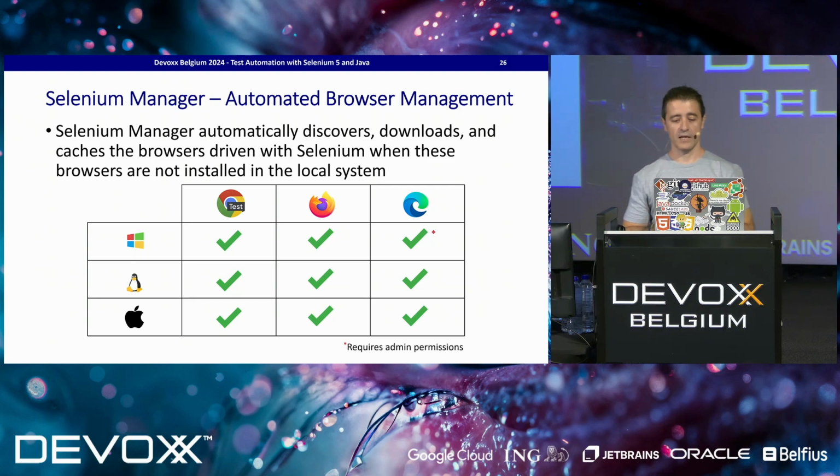because for Windows, the Windows distribution of Edge is done through the MSI package, which requires administrator permissions, right? I tried to hack this file in order to extract the browser from this installer, but this was impossible. I believe it's encoded in a strange way. So I tried too hard to extract it, but nothing works. So it works in the sense that if you want to manage Edge in Windows, you will require admin permissions, and it will be installed in the usual program files folder. So this is already available.